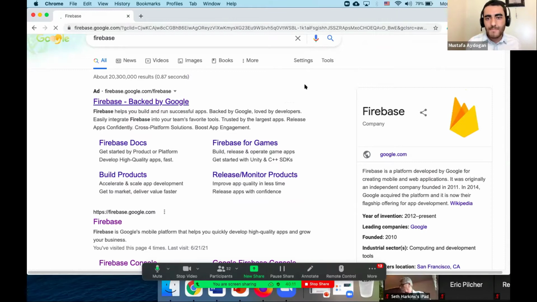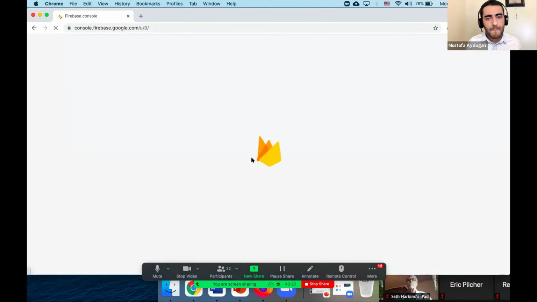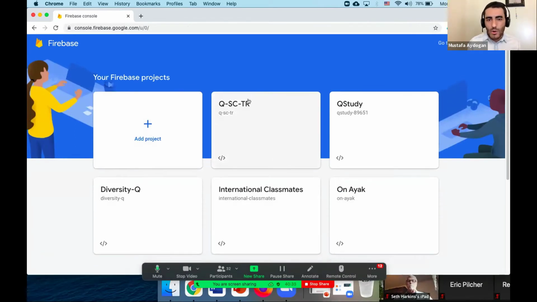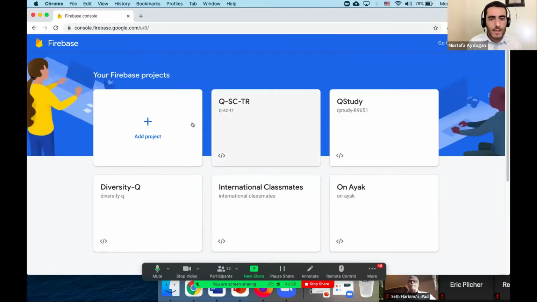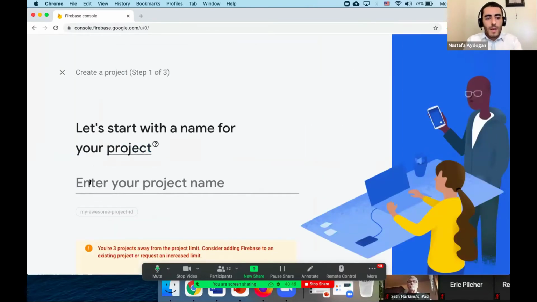So I'll go to Firebase. You can just enter your ID credentials, and it will take you to this site, and you go to console. I will not go over everything here because it takes time, and it's just a step-by-step process, which I will tell you where you can find a clearer direction step by step. You won't have these options because these are all my projects that I had and test runs. So you'll just come here, add project, and name your study with something, I don't know, smart, Q study. It won't be as smart.